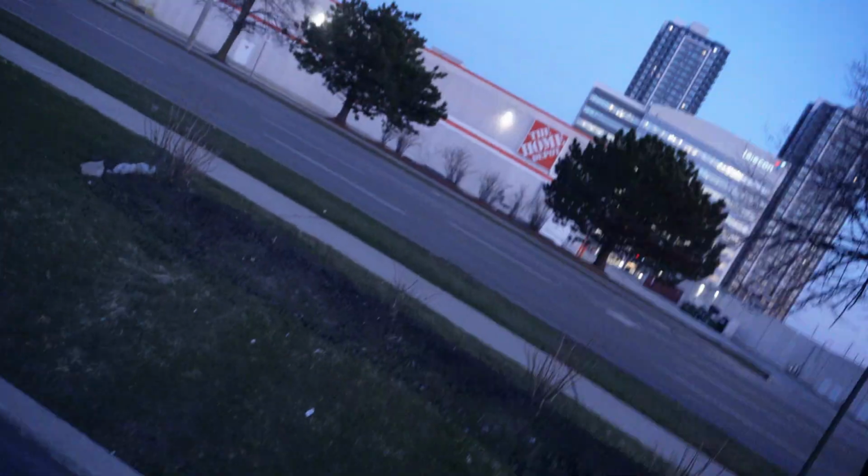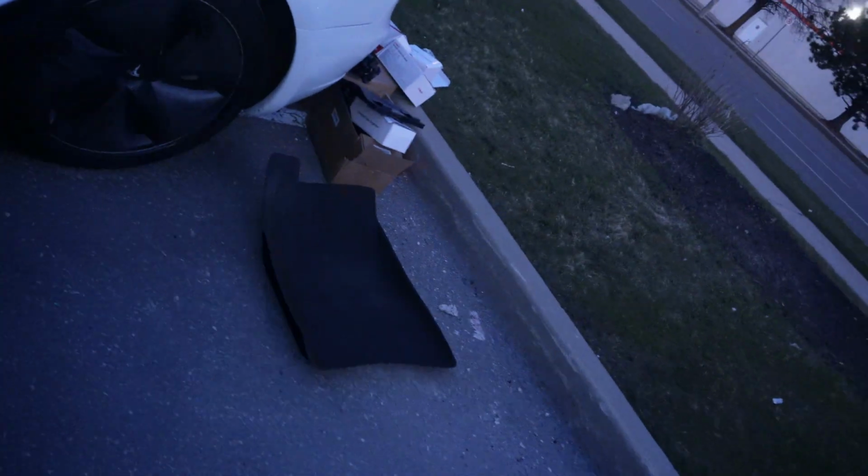Let's see if I can put the box upside down. Would you look at that? What a beauty. This is not only the floor mats, it's also the mats for your frunk and your trunk. That's one great deal, and that's really excellent. I like that they included that. I thought it was just some floor mats.